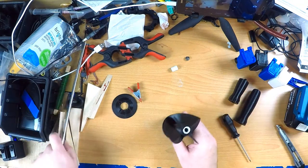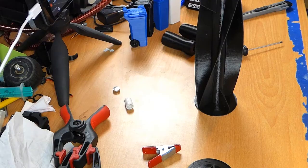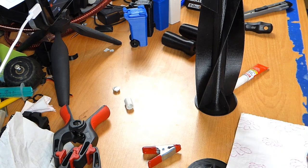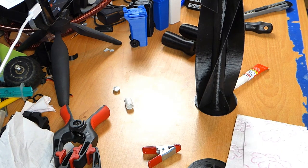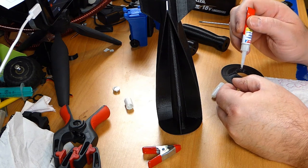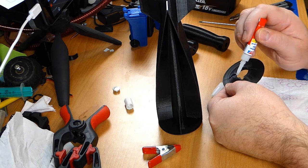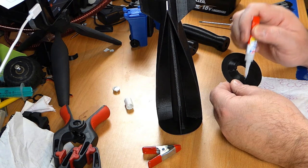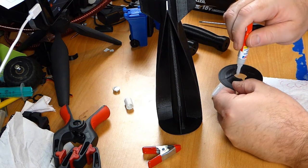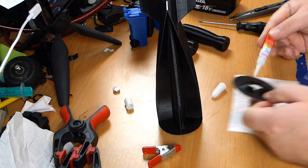What I need to do now is glue this end cap on top of the cutter. For that I need a bit of super glue, a small piece of paper or two. Okay, a couple of drops of super glue right there, right there, and there, and there, and it should be enough.